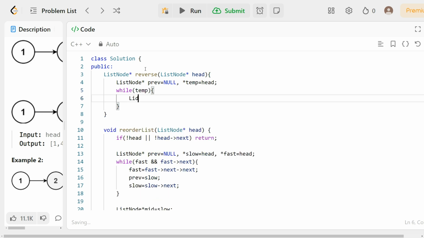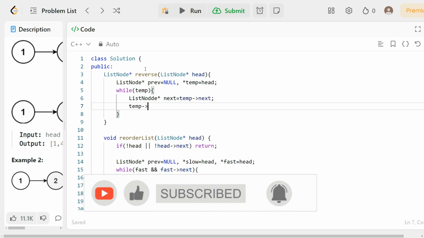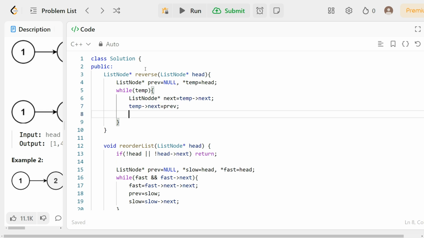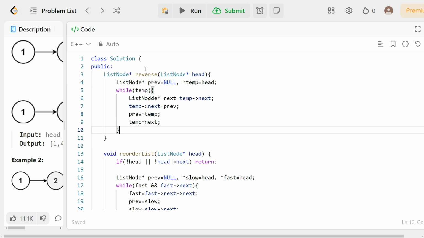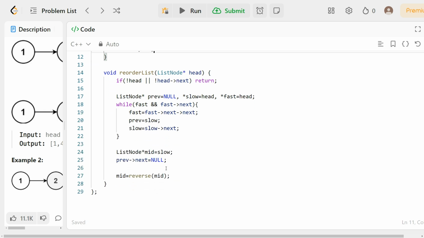You will say ListNode star next equals temp next. Then temp next is going to be equal to previous. Before traversing the temp, previous equals temp, and then temp equals next. At last return the previous because that is your new head. So this will reverse the linked list.